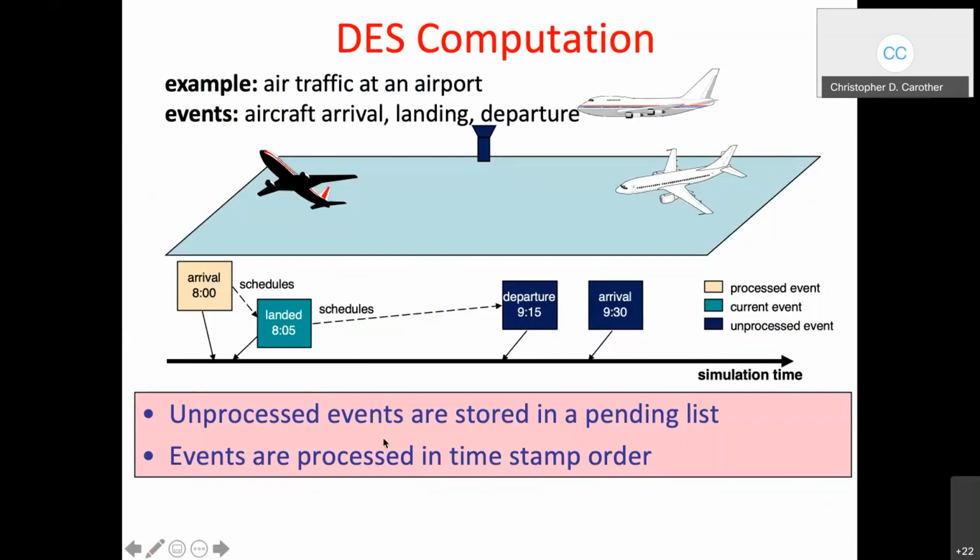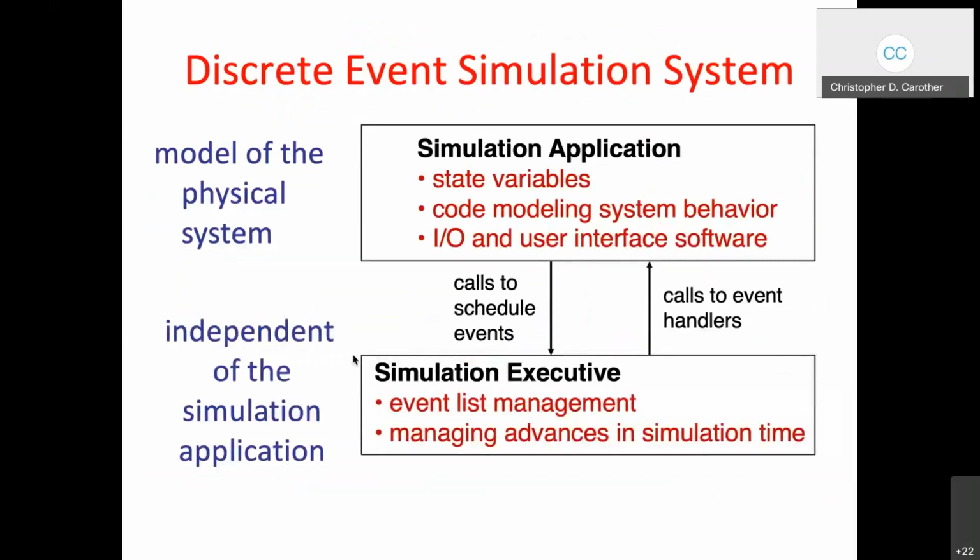Above we have the model, and under the covers, in the simulation engine, we're going to be storing all the unprocessed events in some pending event list, and ensuring that the events are processed in what we call timestamp order. In fact, that's the golden rule of these systems: we're going to strictly adhere to guaranteeing we process events in timestamp order, even though ultimately we're going to do it in parallel. So this is how we can begin to break apart the discrete event simulation system, and you started seeing that a little bit in the picture.